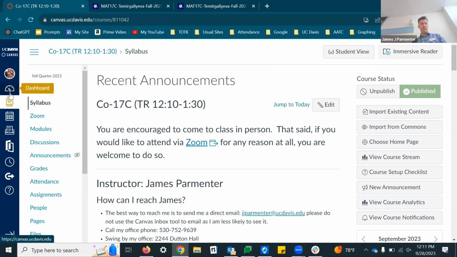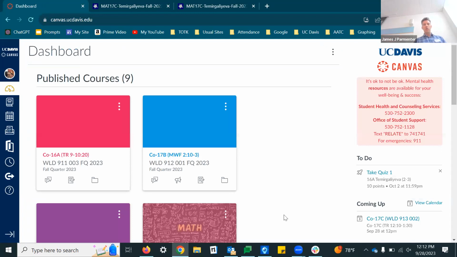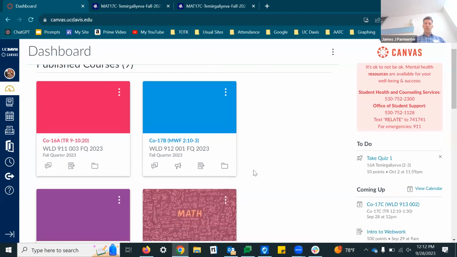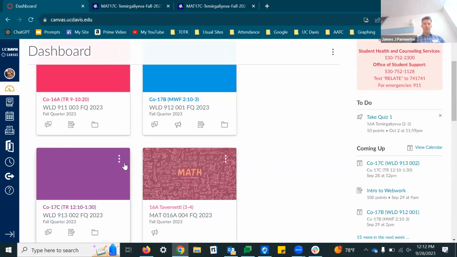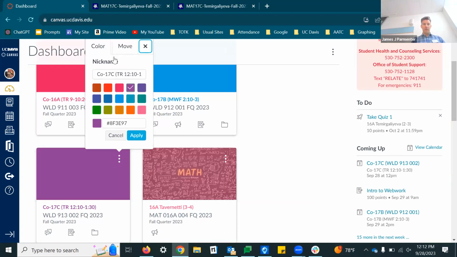Actually, before we look at this, let's just go to the dashboard real quick. I want to show you one or two things, really just one thing. In case you're not aware, you can modify how your course looks just a little bit if you care to. I always like to go and change the nickname. So I like to write in Co-17C and then the days and times the class meets just so I know when it's going on.